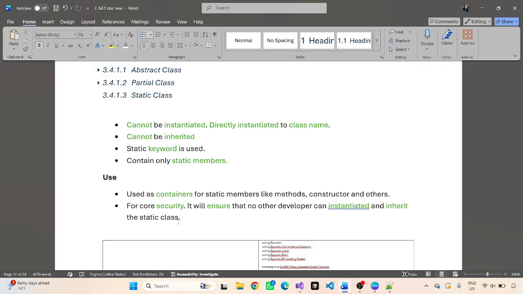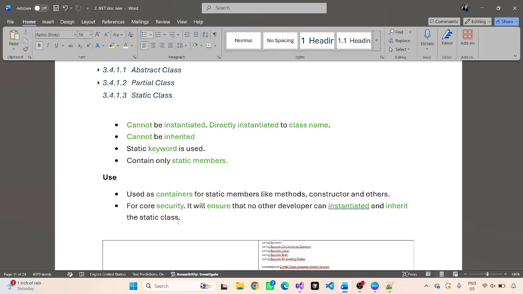For example, if a new developer changes one of the important files of the class that should not have changed, intentionally or unintentionally, then in that scenario a static class is very useful.